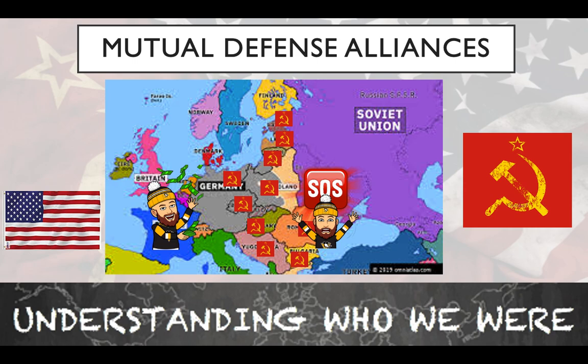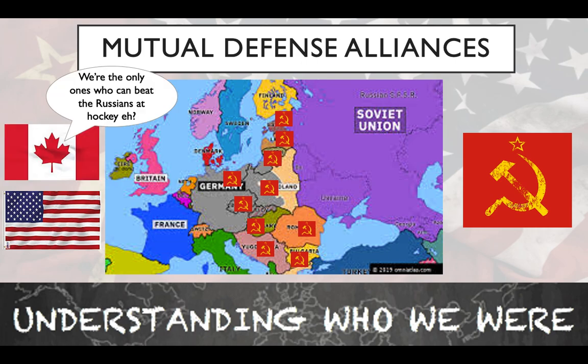And so there is an effort on the part of the countries that are all for freedom, mainly Western Europe, America, and Canada, to sort of create a mutual defense alliance. If you remember back to World War I, these are basically agreements that countries have that if we get attacked, we're all going to work together. Sort of a strength in numbers idea.